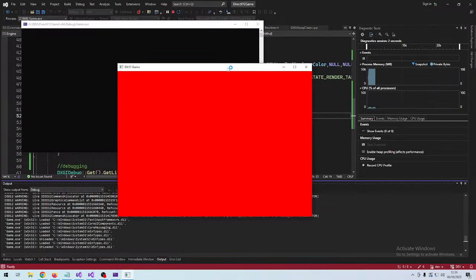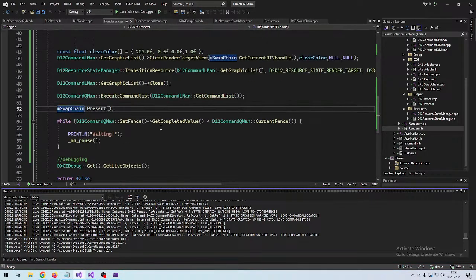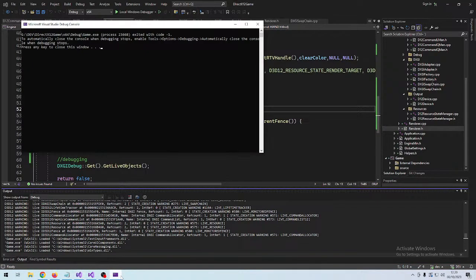There we go. As you can see now, we clear the screen during initialization to our color. And no error messages or anything. Yeah. Did we even get a waiting?